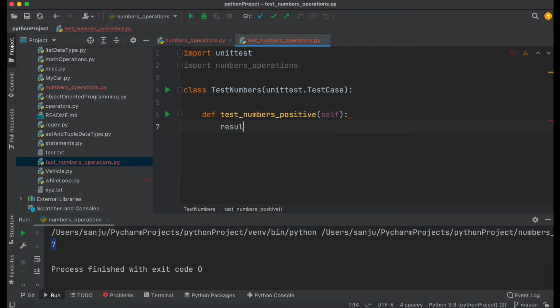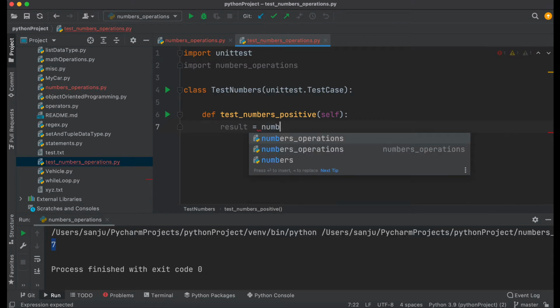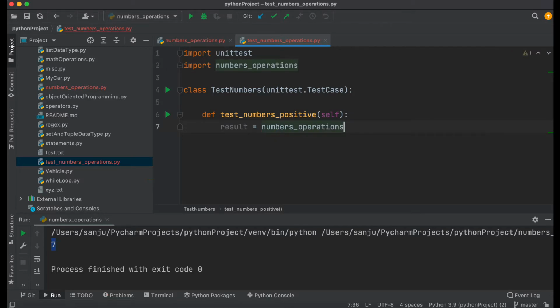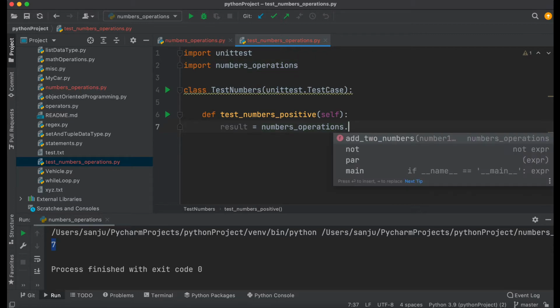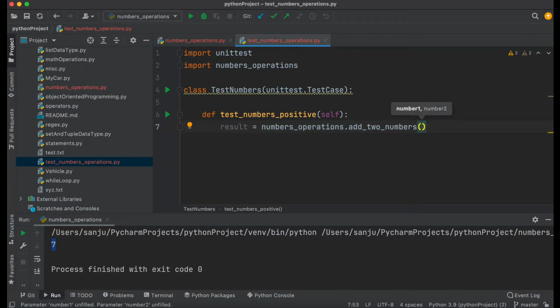So here we will say result will be, we will call the function from numbers operation, that is our original file, and from that we will call the method add two numbers, and let's pass the input, for example 4, 6. This is going to calculate the sum of the two numbers, and we know that our expected output will be 10, right? That's what we know.